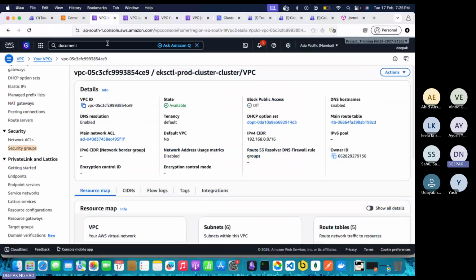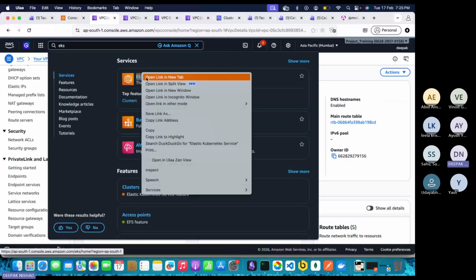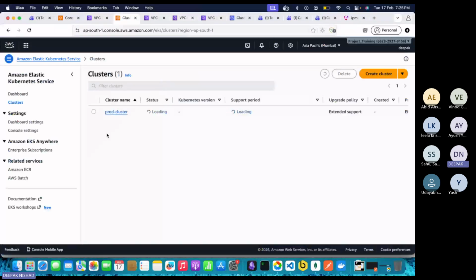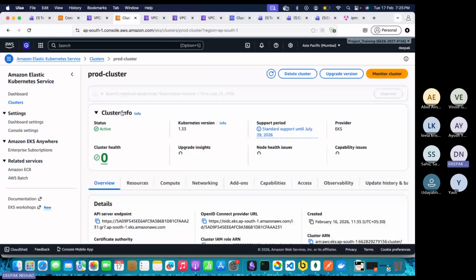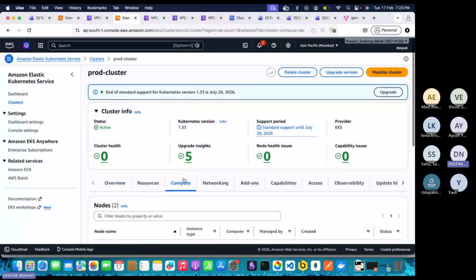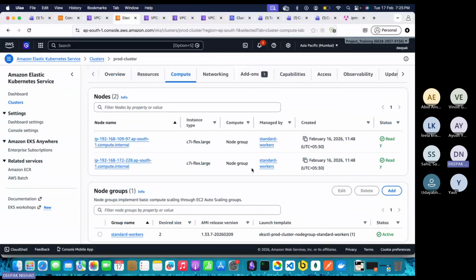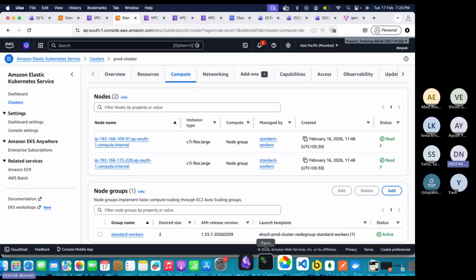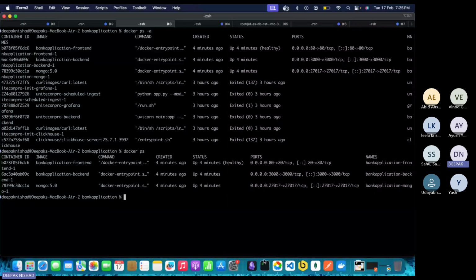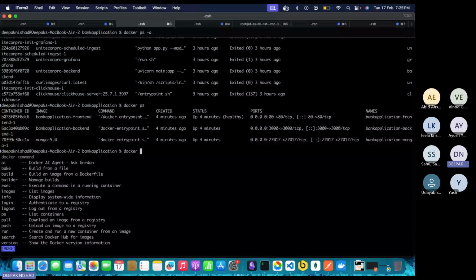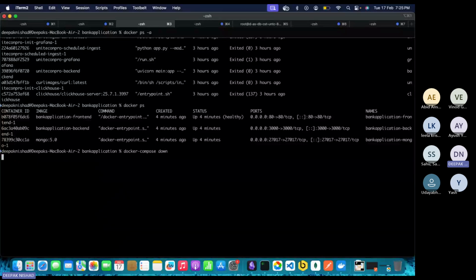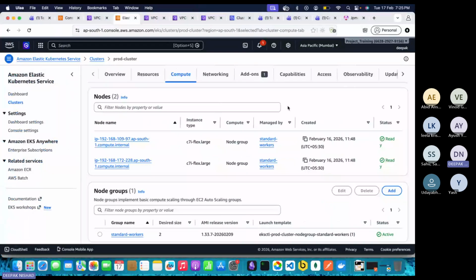let's go to here, EKS. The documentation we have shared, using that document only, I have brought this cluster up with two compute nodes or worker nodes. This is one. So everything is well documented. You just need to use the eksctl command to bring this stack up using the documentation which I have provided.